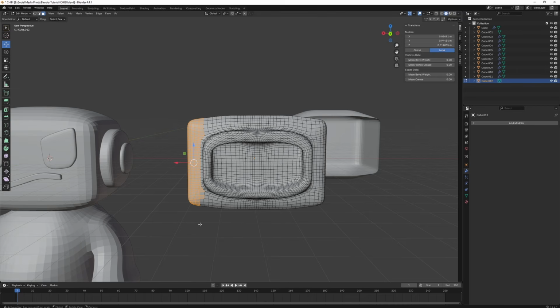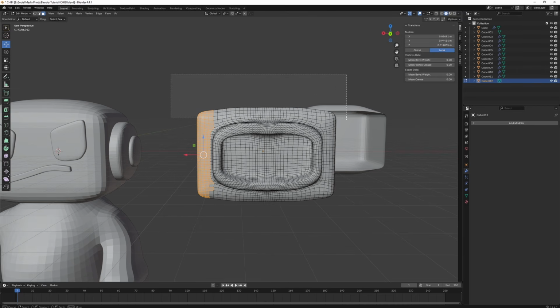By the way, you don't really need to do this. You've surely noticed that I like making new cubes for each new part of the model. This is because Blender, unlike Fusion, doesn't have a really good undo feature. You can press Ctrl and Z to undo the last change you made, but if you only notice a problem like 10 minutes later, then you can't really Ctrl Z all the way back. That's why I like making cubes for each new part of the model, because if you do make a mistake, then you just need to start that part again, rather than starting the whole thing from scratch. Okay, back to the model.